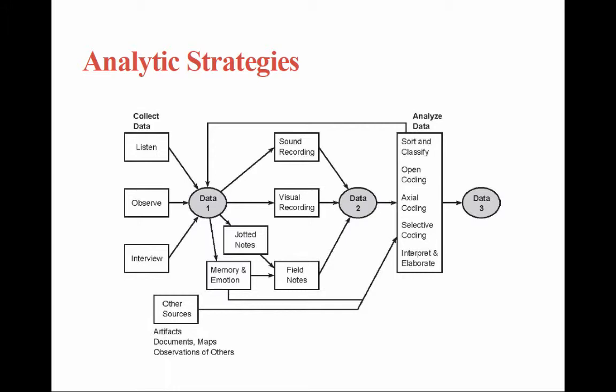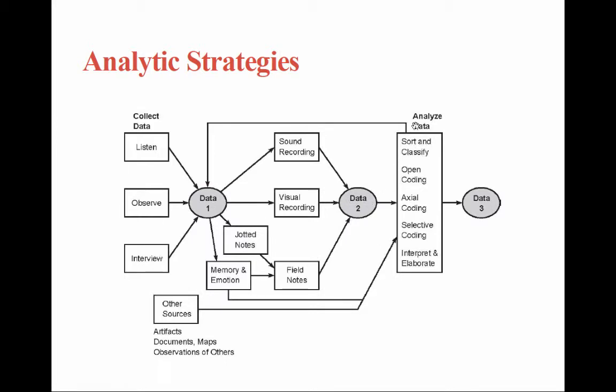So as we start to visualize how this all then looks, we have 3 points of data. Data point number 1 is just our raw data, our raw experiences, the things that we listen to, observe, and interview; we get data through listening, observing, and interviewing. Then we're taking notes on these things. We're remembering those kinds of things. We're recording in some way those things, which leads us to the second part of the data. This would be our recorded data, the physical record, whether we've written it down or actually recorded it.